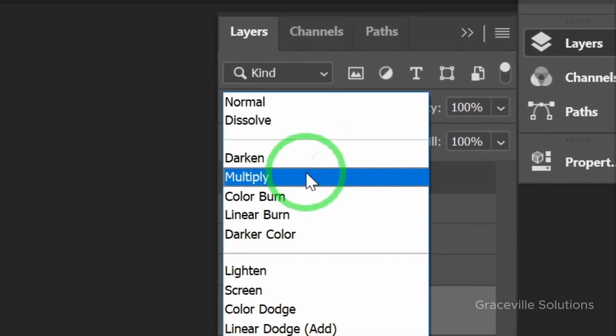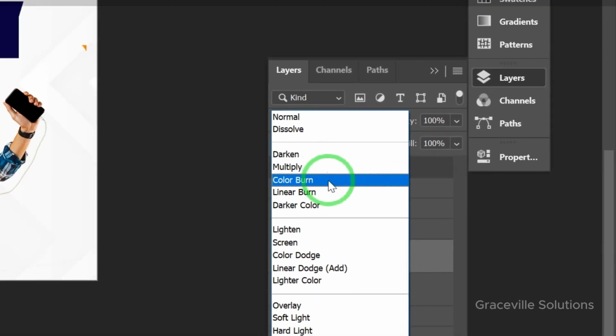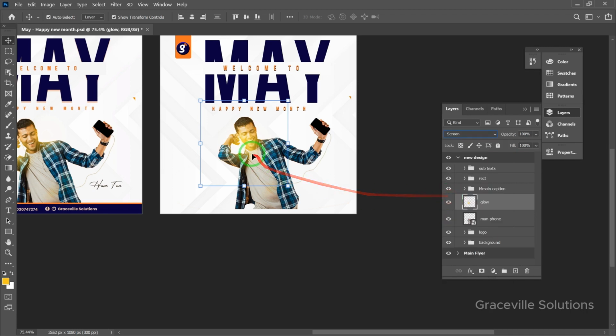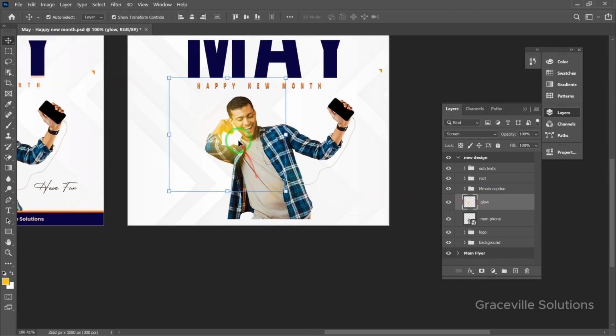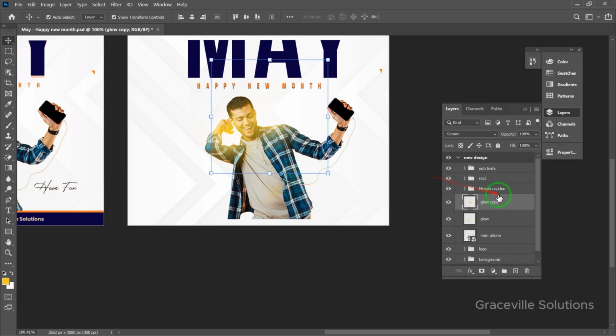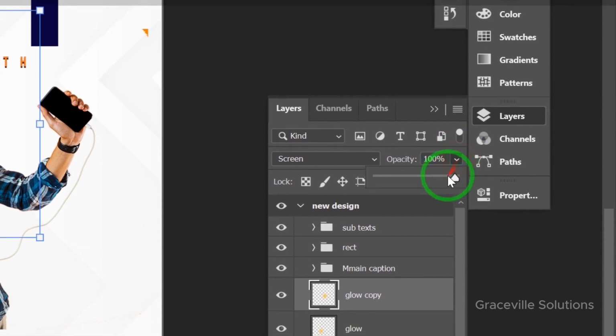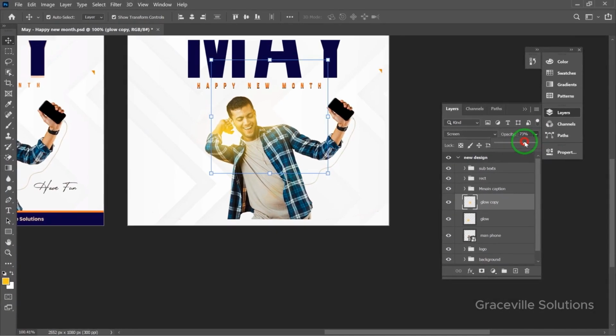So you have a ton of options right here. As you change them, you'll see the effect it's creating on the image. When it gets to the one you like in particular, I think I'll go for the lights overlay. No, I think the screen is okay. So I'm going to bring it right here. I'm going to duplicate by holding Alt and dragging, bring another one right here. I'm going to reduce the opacity to something, maybe 80 something, 60 something. Do the same for the other one.